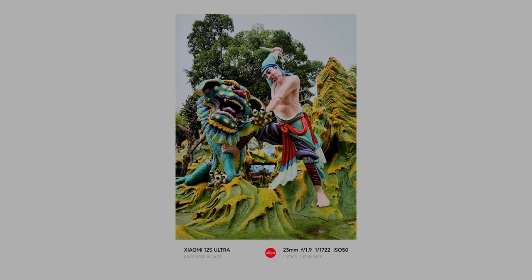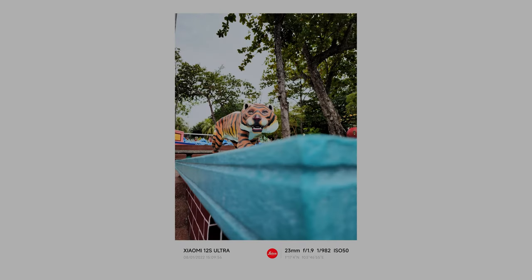That one-inch sensor is absolutely beautiful in lower light situations and in terms of reduction of flaring from the lenses. The video quality is also something I really like. The color can sometimes be toned down a bit — but that's something you can do in post. For the most part, it is the camera system to beat in 2022, at least for the main camera.